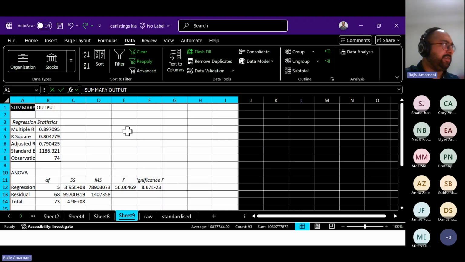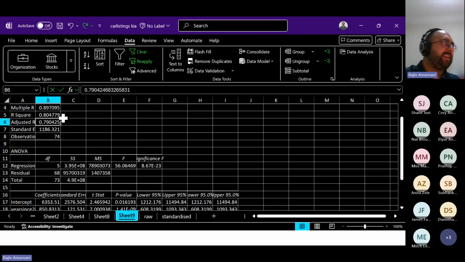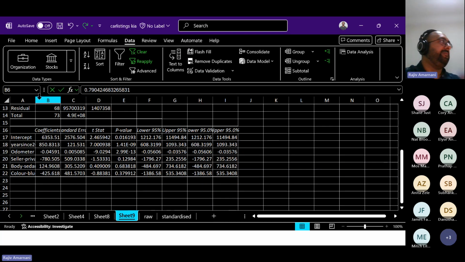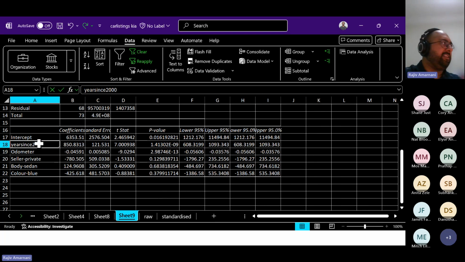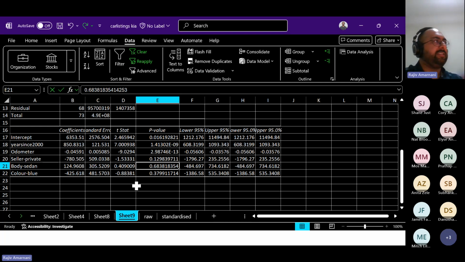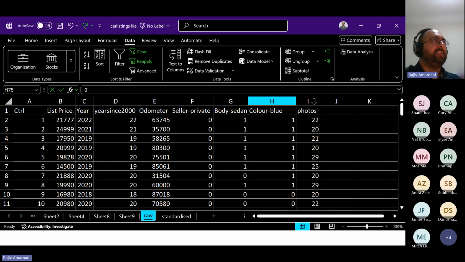Now we have our second model. Adjusted R-squared hasn't changed much. That's a good sign. Photos is no longer in the model. Has anything changed? No, years is still significant. Odometer is still significant. Seller private is not. Yeah, we're kind of in the same place. And we still have all these extra predictors not doing anything. So now we go, okay, what has the highest p-value here? Body type. Doesn't seem to be predicting. Kind of effect seems to be very close to the null. Let's remove body type from our analysis.